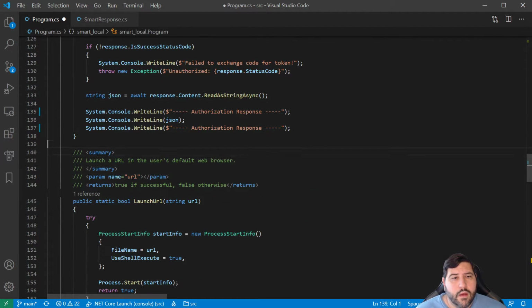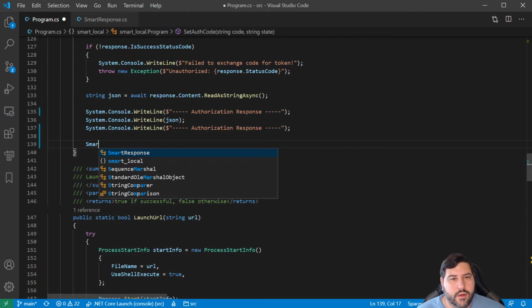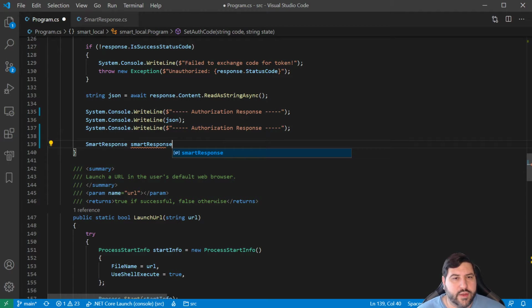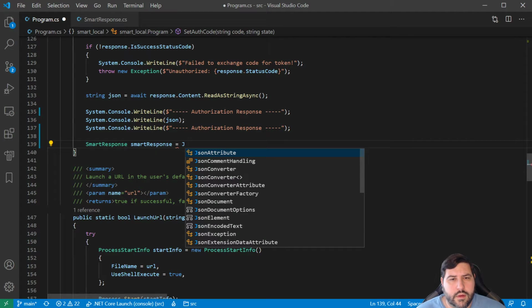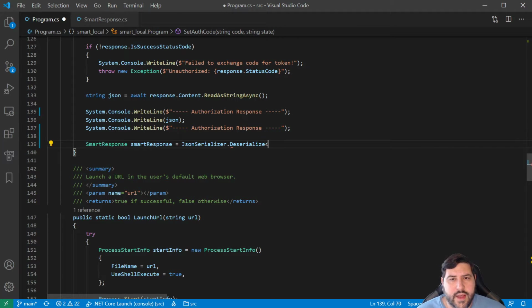Perfect. Now that we have our response, we want to go ahead and say something like, we can use a smart response, and we'll have to do something better with this in a moment, but for now we can just grab it here and say JsonSerializer.Deserialize.